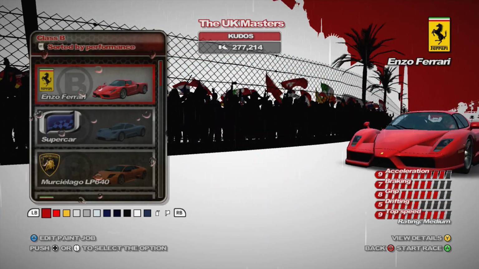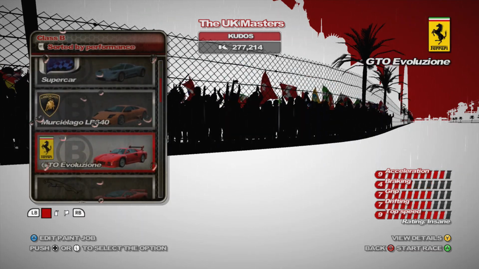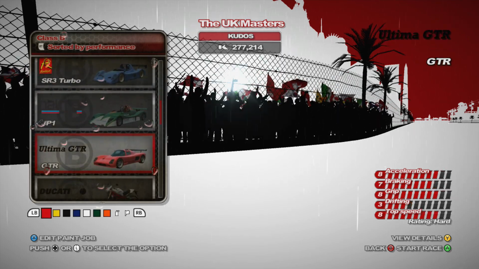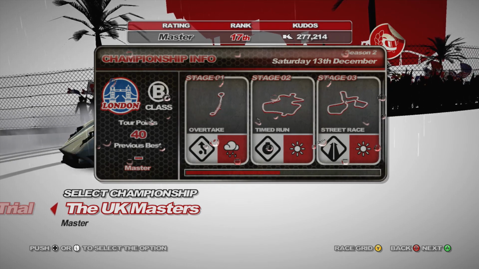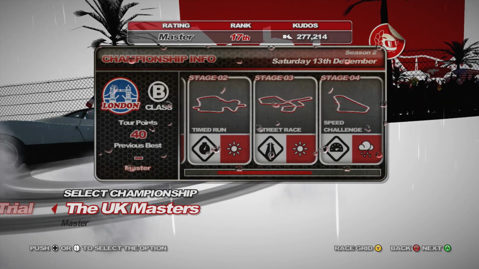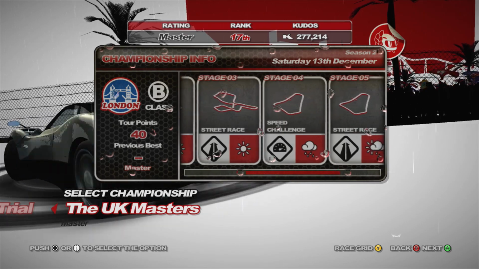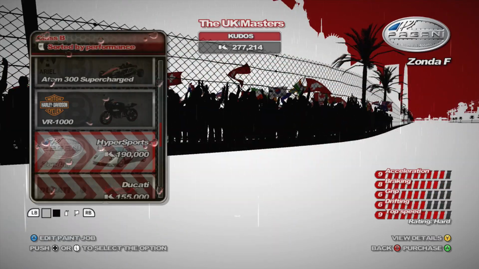And did we use the Enzo? I don't think we did, we? We could use the Enzo potentially. And we've also unlocked these. Ultima we already had. So what was that again? Overtake, timed run, street race, speed challenge. London's not like massive either, so we could get away with a slightly slower car with better handling, eliminator.